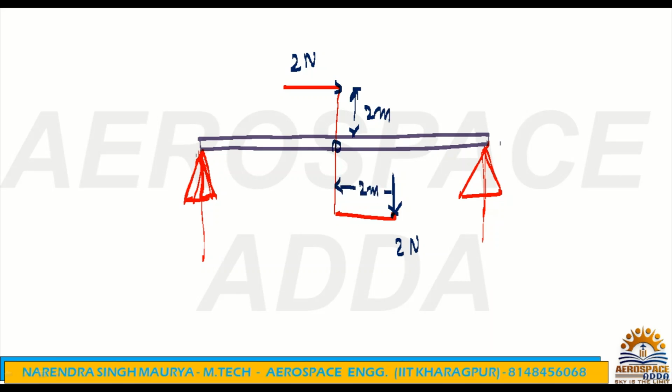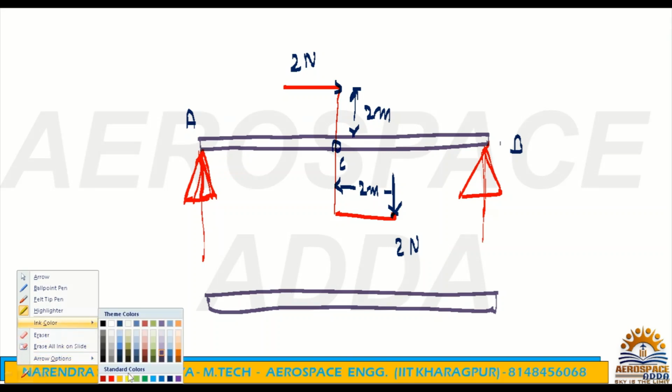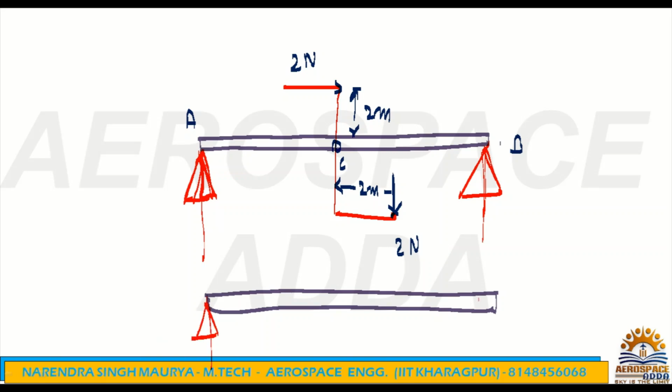Anything can be possible. This end is A, this end is B, this end is C. So how to show that? How will you solve this? It's very simple how this bracket loading will be solved here. So I must show this beam, the same beam I'm taking downside also, so it will be easy for you to understand. Okay, and check here. I can give, this is a support, this is a support. I am interested in this bracket loading, so see, this is point C. Now first this 2 Newton you have to show exactly at point C, because I told you this is point D. So the load will be shifted from D to C, because the clamp is attached exactly at point C.